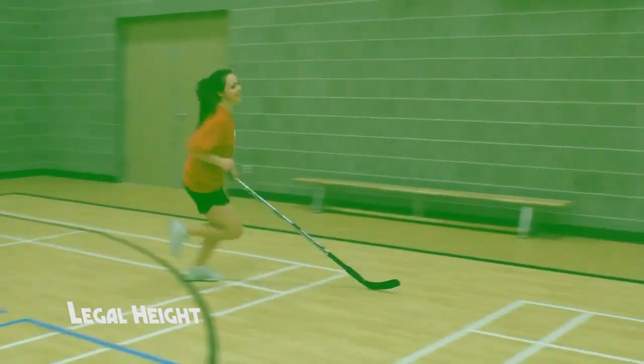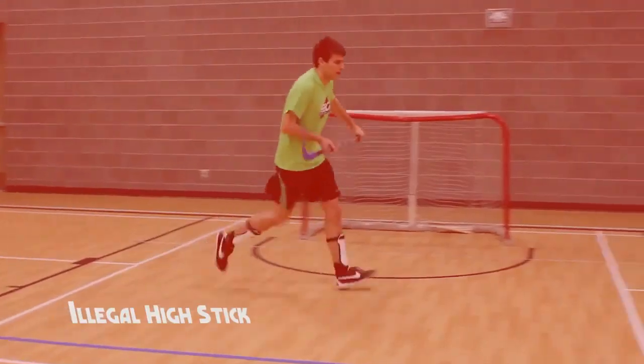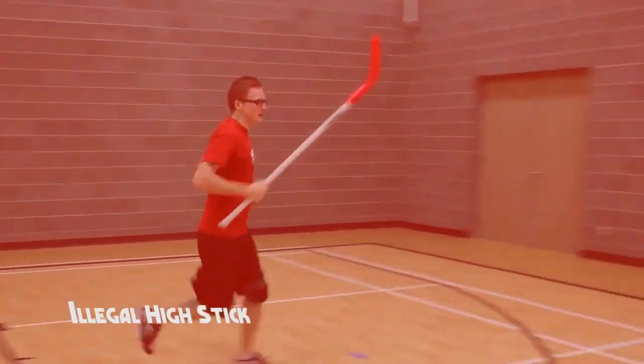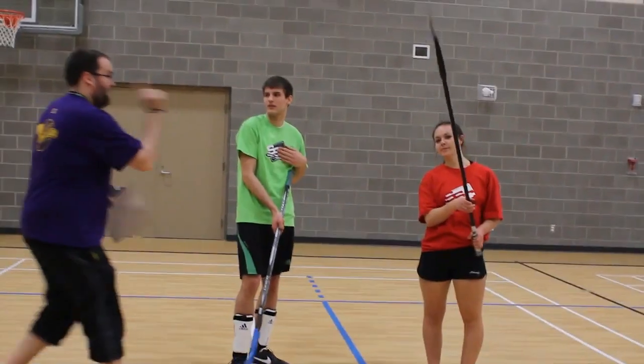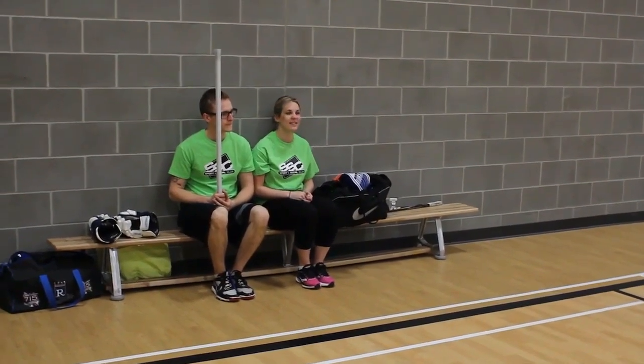The first time a player high sticks in a game, if they call it on themselves or if their teammates call it on them, they will be given a minor penalty. They will need to sit off for 2 minutes, but their team will not be shorthanded. If the GC is required to call the high stick, the player will be given a major penalty and will be required to sit for 2 minutes, and their team will be shorthanded for 2 minutes.